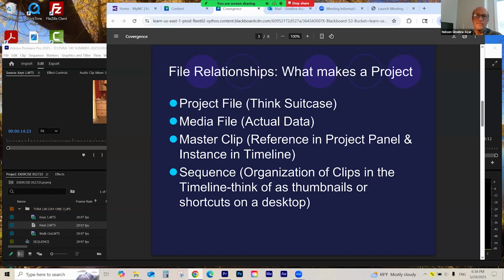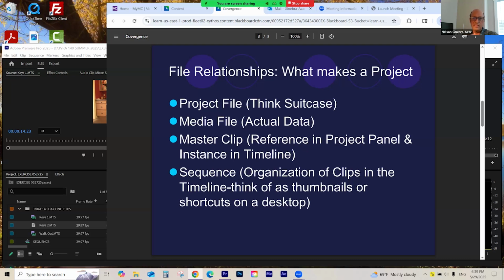Here are the file relationships we were just talking about. What makes a project? Think of the project file as a suitcase, and the media file as the actual data. That's why we have those folders to organize the source media. Then you create a project and import the clip, and the master clip is in the project panel, and the instance is in the timeline.